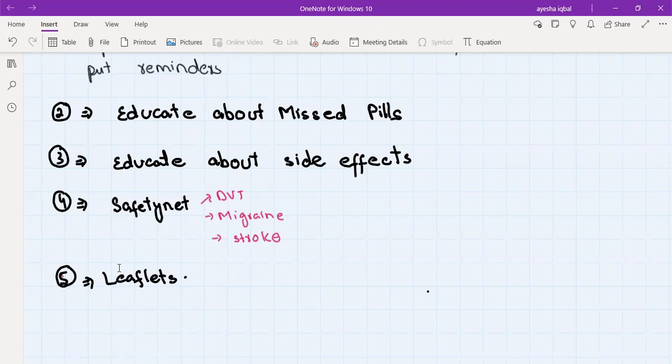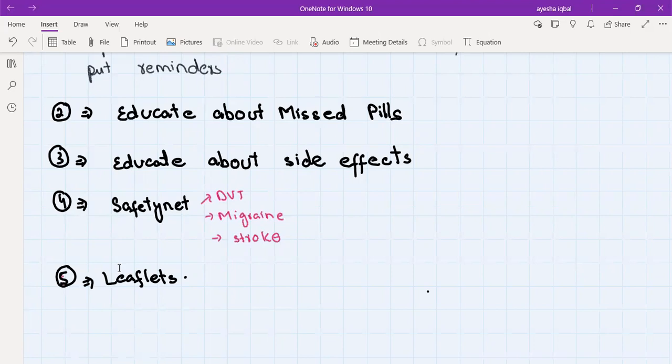Okay, so at 3 months, after she has used the pills for 3 months and she's happy with it, and she's not experiencing any side effects, we are going to check her blood pressure and BMI again. And if everything is going smoothly, then we will prescribe the COCPs for the long term. And if her blood pressure has increased or BMI has increased during this time, or she has developed any contraindication, then we're not going to proceed with that.